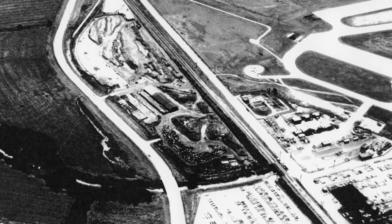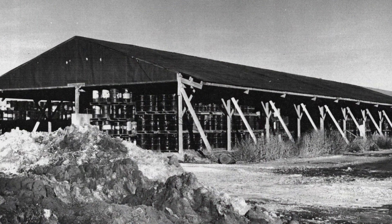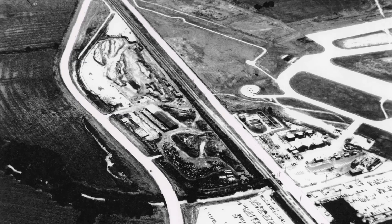After World War II, beginning in 1946, the federal government acquired a plot of ground just to the north of Lambert Airport. It was just under 22 acres, and that became the formal site for disposition of waste from Mallinckrodt's production downtown for many years after that. The St. Louis Airport Project Site, or SLAPS.